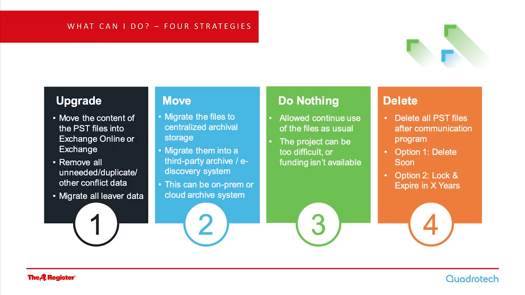The other aspect that some organizations have done is moving them. So this is again going to an archive system or just moving it quite simply into centralized storage so you can at least get at them. The challenge that you have with this is Microsoft doesn't technically support opening files remotely. They're supposed to be on local storage.